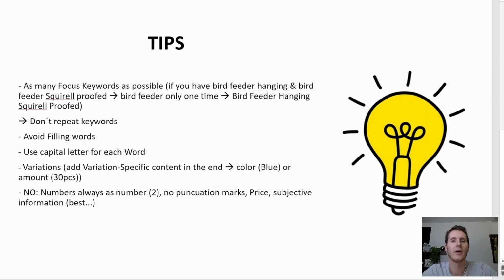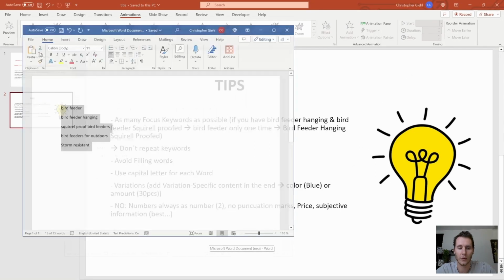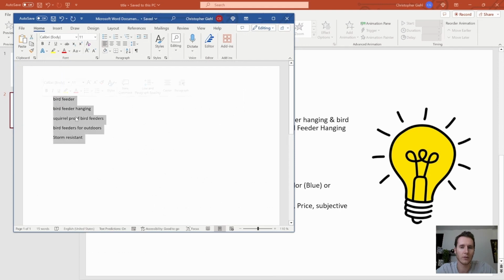Now, because focus keywords and keywords in the title are so powerful, we need to make sure that they're in there. And because we are humans and we might make a mistake sometimes, we are going to use a software for that, and we are going to use the Scribbles tool from Helium 10.